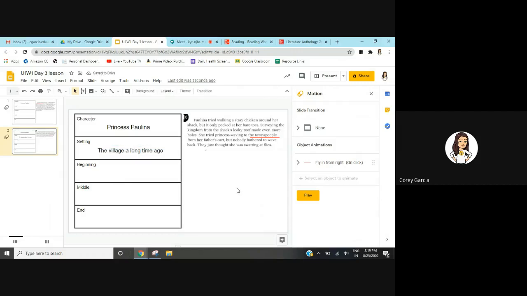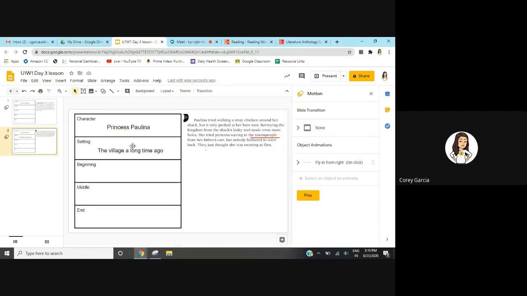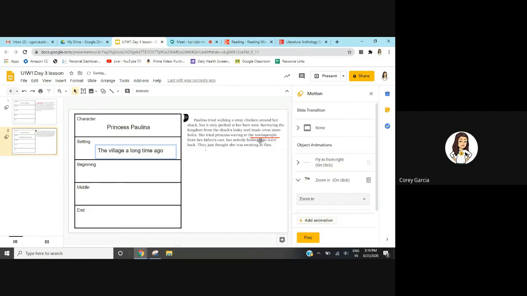Now, I don't want that answer. This is what it's going to look like when I turn the page. I don't want that answer to be up there already. So I'm going to hover over it and make it till the four lines are up there. And then I'm going to add animation. You could do it insert, add animation that way, or you could, because you've already got your motion thing up here, add animation that way. And I'm going to zoom in. Sure. I actually didn't like that this was flying and I thought that was too distracting. So I'm just going to put fade in.